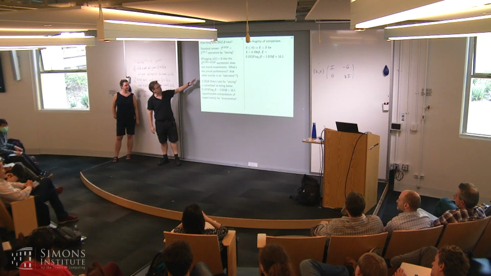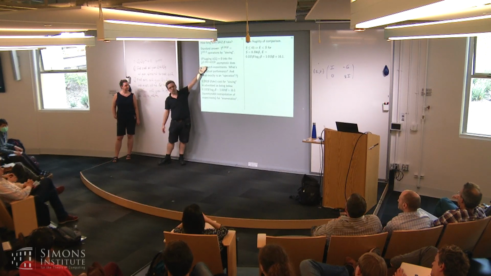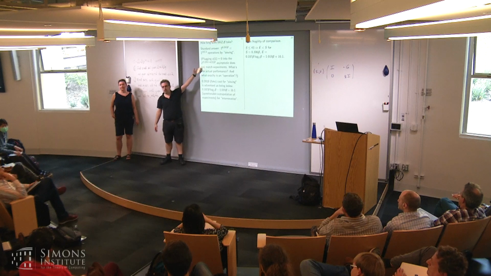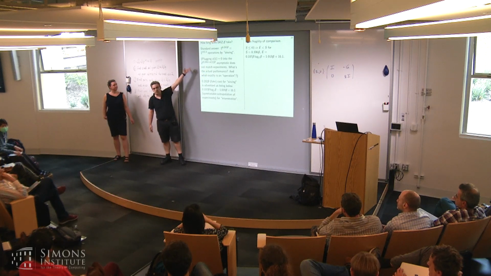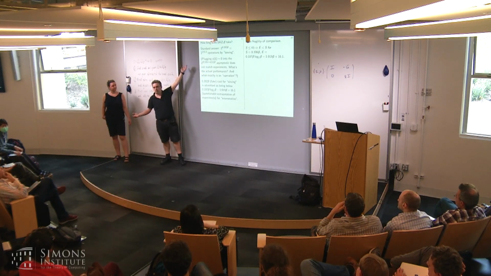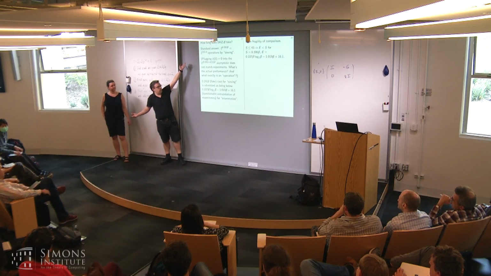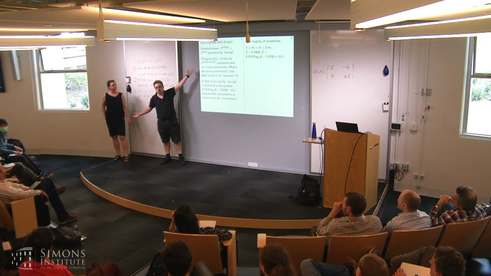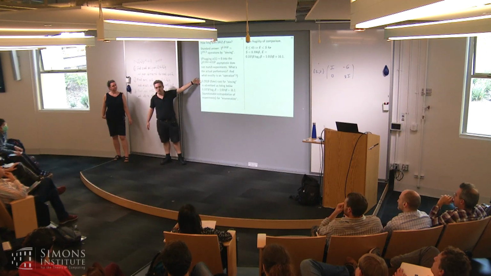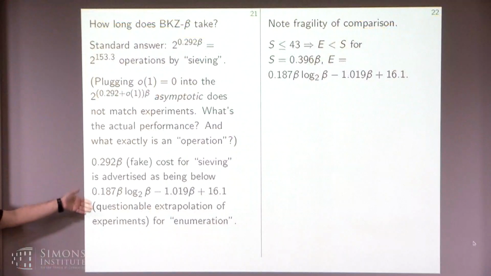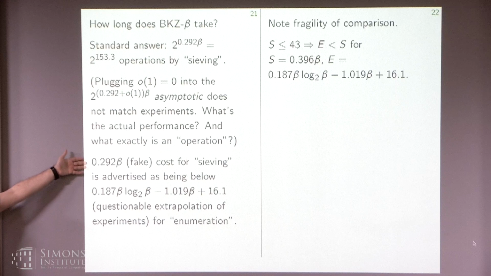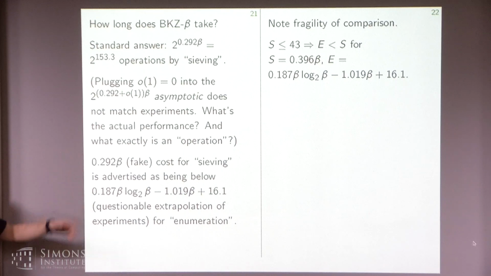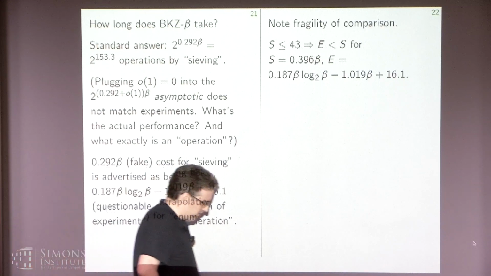The justification was simply saying, let's just hope that little o of 1 is 0. I mean, it could be that 0.292 is bigger. Saying it's a lower bound suggests to me there's a theorem. Maybe little o of 1 is negative. The experiments don't seem to go that way. But the point is there was never justification for this 0.292, and experiments say it should be something else. So the open question is to figure out what the right thing is, instead of discarding other algorithms because they seem to be worse than this. We're waiting for the answer to come.